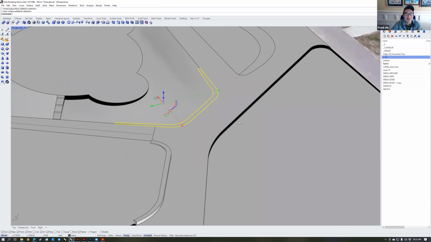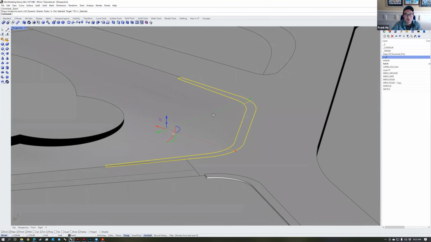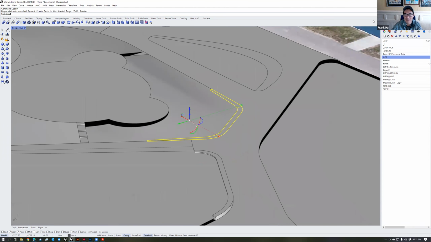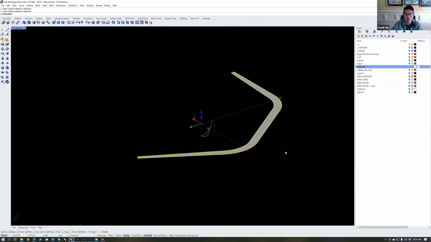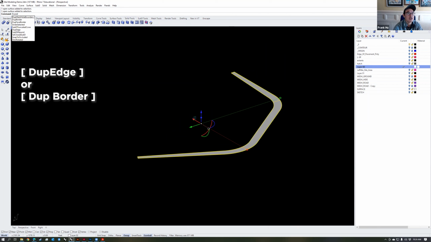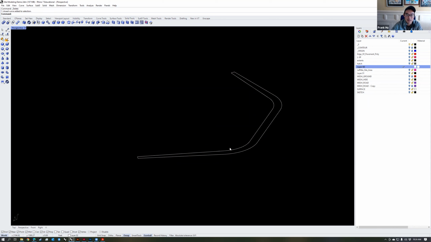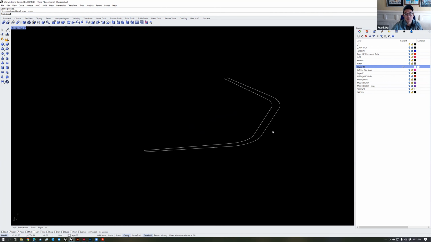And so we want to turn this into a really nice sculptural seat wall. So I'm going to show you a technique that I like to use. We're going to take this base of a seat wall here. I'm going to type in duplicate edge, and I'm going to duplicate the edge of this. And I'm just going to delete that. In this case, I just want to create two curves. So I'm going to delete the endpoints of this. I'm just typing explode, then delete those guys. Then I'm going to join these together again. So type in J to join them. So we're going to create a seat wall that's kind of built between these two curves.